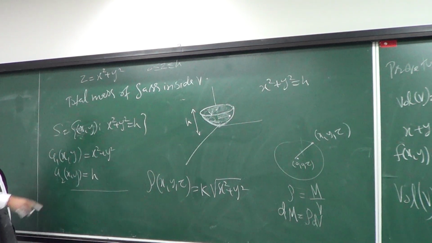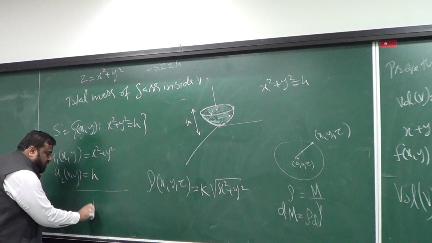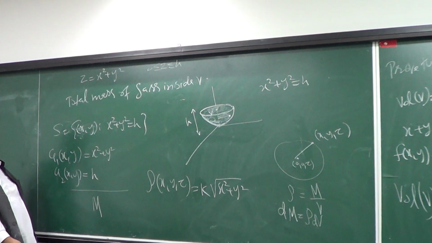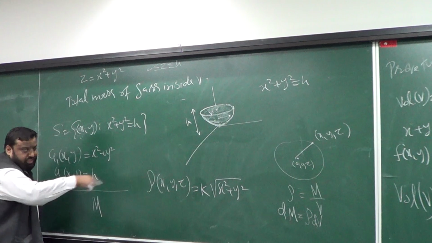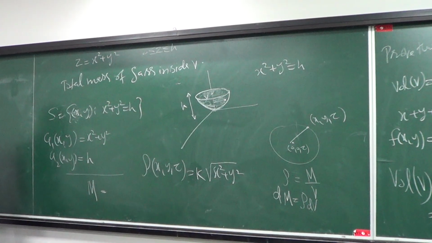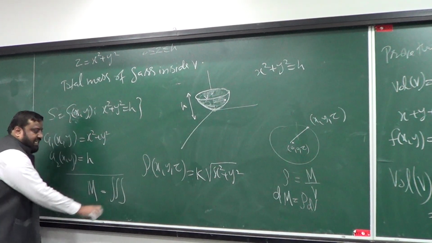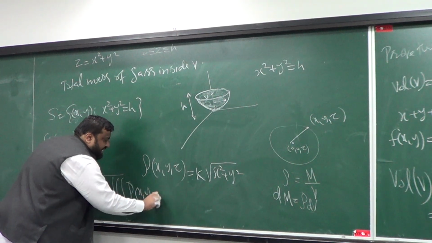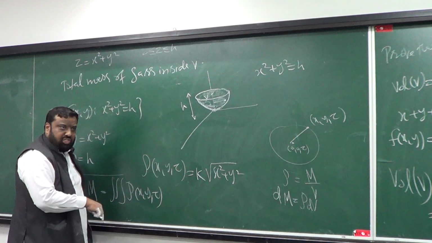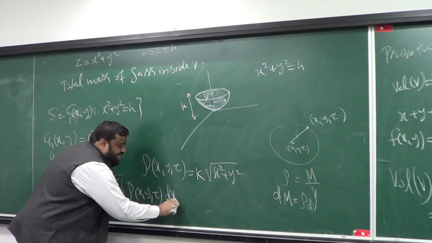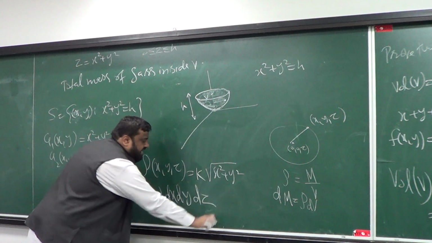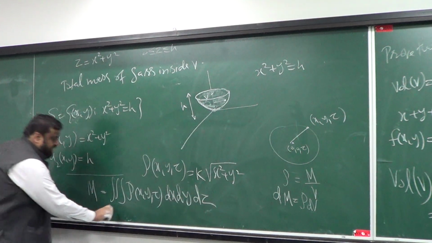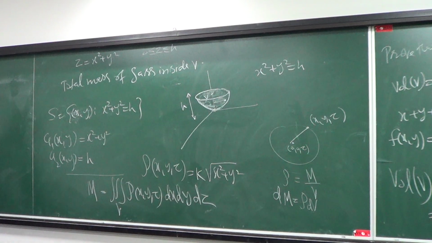So what are you going to do? If I write this in integral form, I need to integrate. If you want to find m, you need to integrate both sides of this equation, so you need to integrate your rho of x, y, z in dV, the small chunk of the volume. And what is dV? It's really dx, dy, and dz over the volume V. That's what you need to do. Can we compute it? Yes, we can compute it.